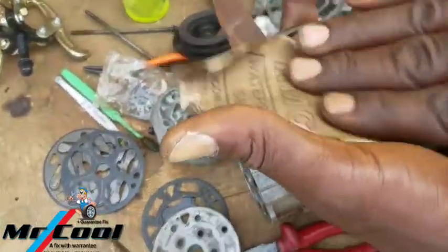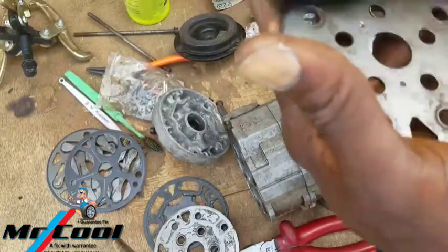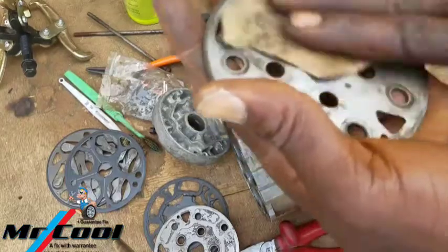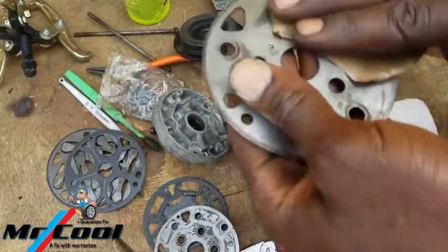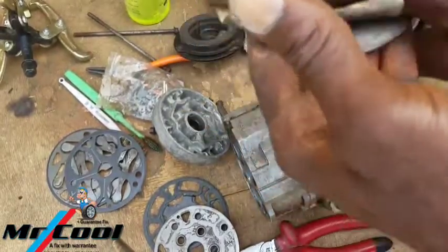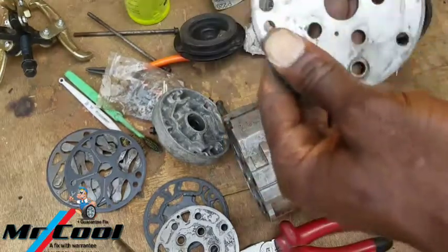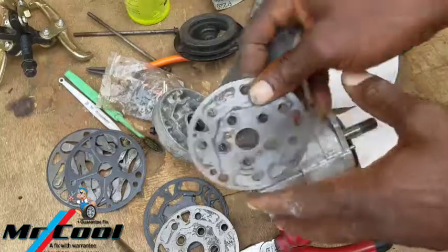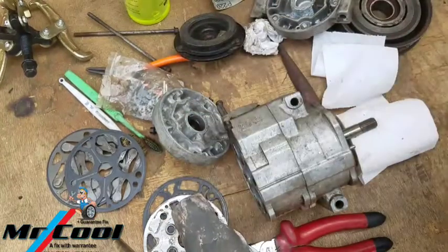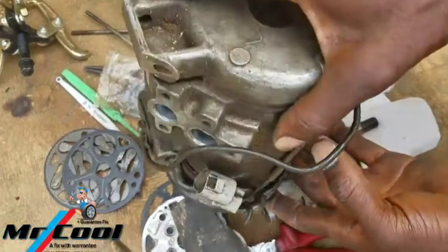So remember what I told you guys, I often don't do this except if I got a used compressor, which is mostly what we got here, and I installed it in my customer's car, and maybe if it is within the warranty period and it starts having issues, that is when I get to rebuild it. We still have some other compressors here that we're going to be rebuilding, like this one here. We're going to be using this one for a Prado 2009.